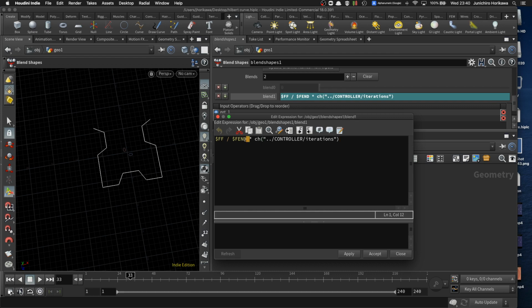Now, as a result, this one is a value from 0 to 1, and then you are multiplying with the number of iterations. So based on the frame, the number will change from 0 to 3 in this case. And then, since the blend only works from 0 to 1 in order to create tween shapes based on the slider position, this one creates a value from 0 to 3, but it's a float value.